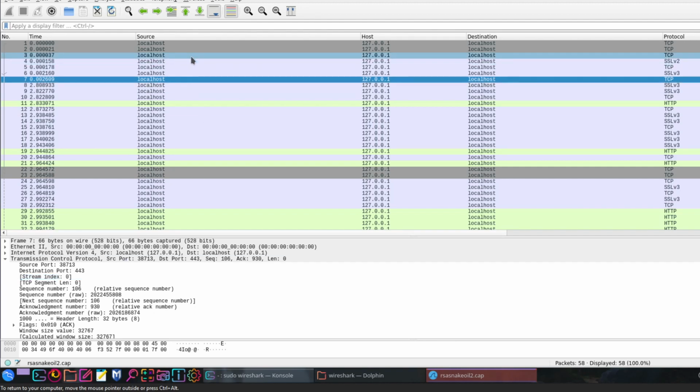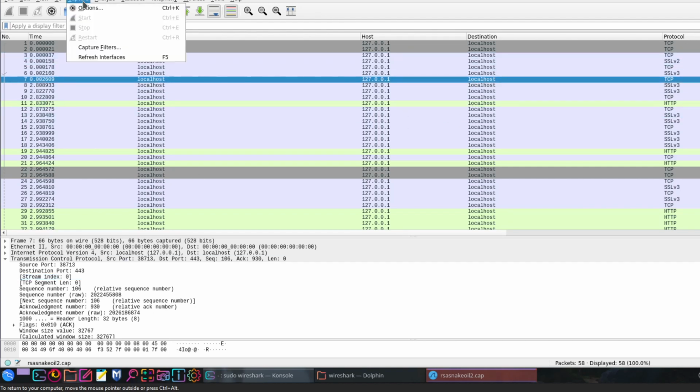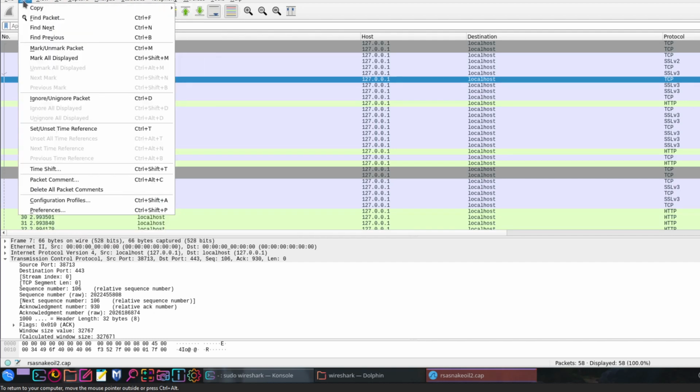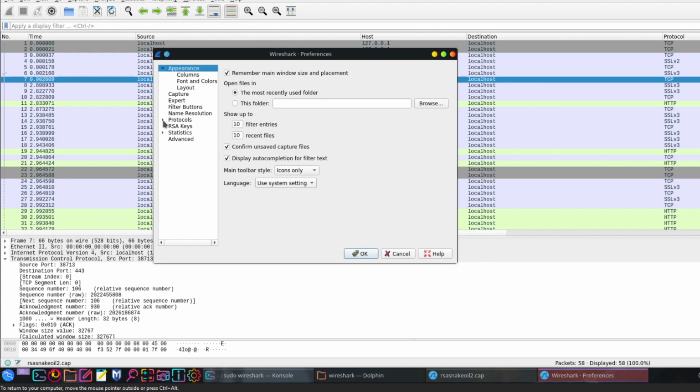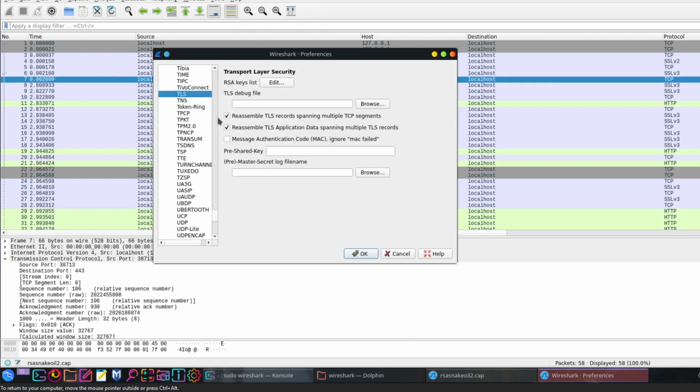So if you have the private key, just go to Edit, Preferences. Now in Preferences, go to Protocols and scroll down to TLS. In TLS, you have transport layer security, RSA keys list.